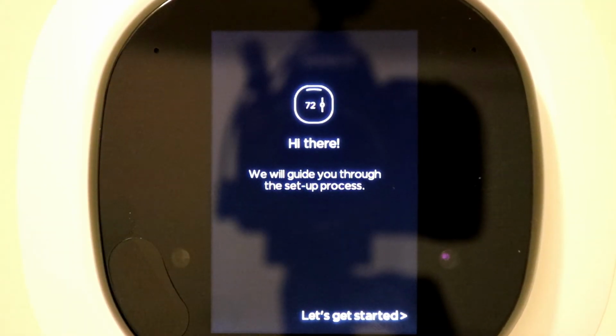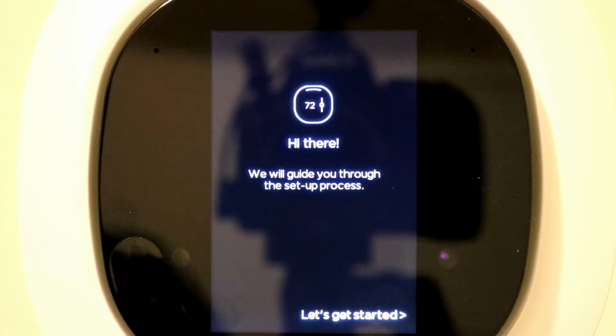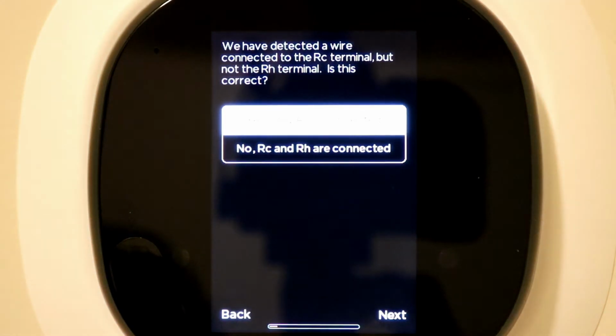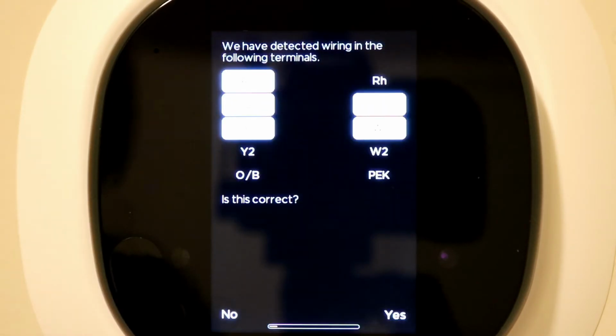Alright, so now that the Ecobee 4 is booted up, we're going to go through an on-screen step-by-step process. So let's go ahead and get started. Alright, so the Ecobee has detected that the RC wire is connected and it wants to know if it's correct. In my case, it's yes, so I'm going to leave the default and go ahead and click next.